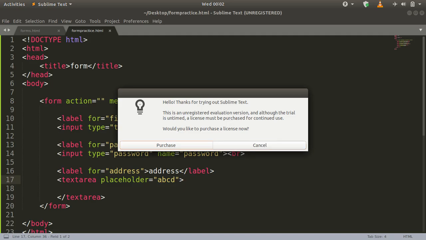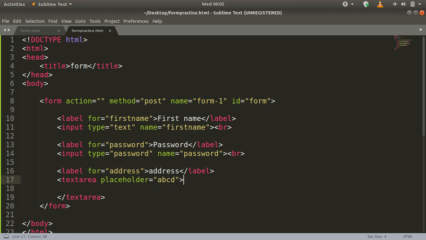So the text form controls have been covered. The next type of form controls are the choice form controls. Basically there are three types of choice controls. The first is the radio button, the second is checkboxes, and the third is the drop down. What is the difference between these three?